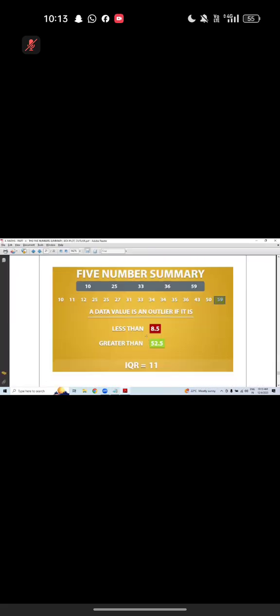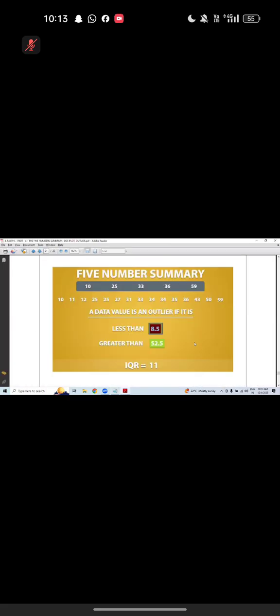Now we got outliers actually. We applied the outliers formula. Once we apply this formula, what is the result, sir? What small outlier value did we get? So 8.5. Now please make a note.